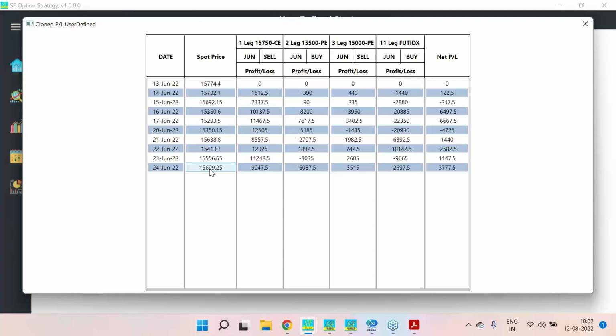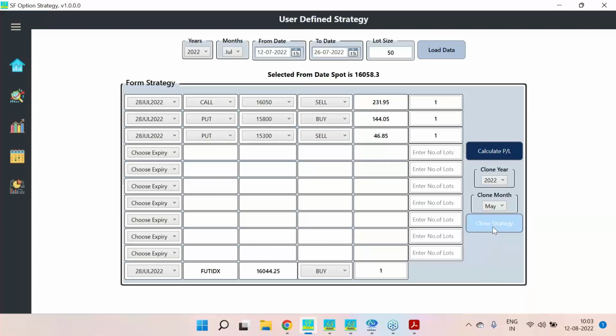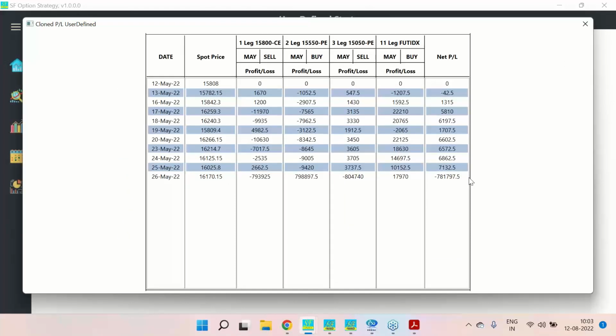In June there was a downtrend and post which there is a recovery, so we enter into loss and come back to the profit. So this is for the month of June. Same thing you can say for the month of May, we can clone this strategy and see whether it has worked in the month of May. Once you form any strategy, those who are the buyers of our software, I will suggest them, any strategy you form, test it. There was an expiry falling, that's why you are seeing a big loss. Because there was an expiry, whatever options we have chosen, the 26th May series has expired, so that's why you are getting a bigger value.